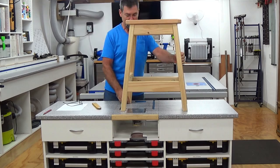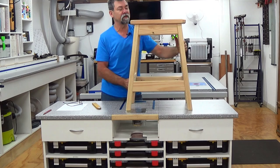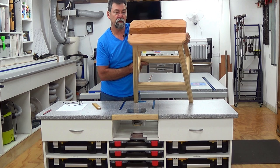That brings me to the seat. Now the seat, if you want, you can just make it out of one solid piece of timber, or a couple of pieces of plywood, or one piece of plywood, whatever you want. It doesn't matter, but if you want a sexy seat like this one, see the top? I've made that out of one piece of Merbau in the middle, and the outside two pieces of Douglas fir. Everyone in Australia would know that as Oregon.